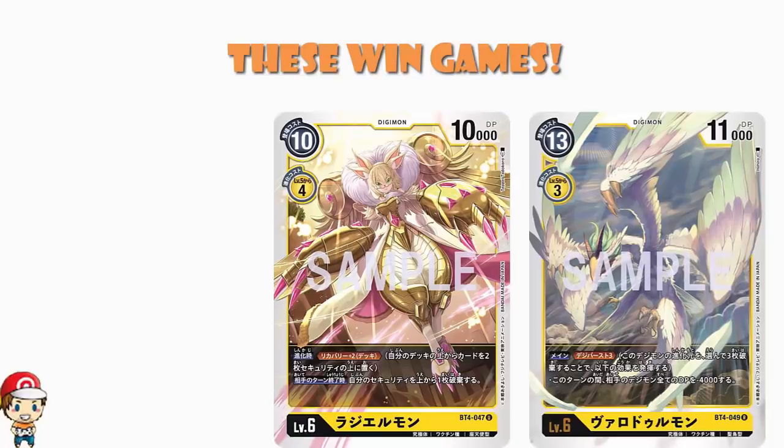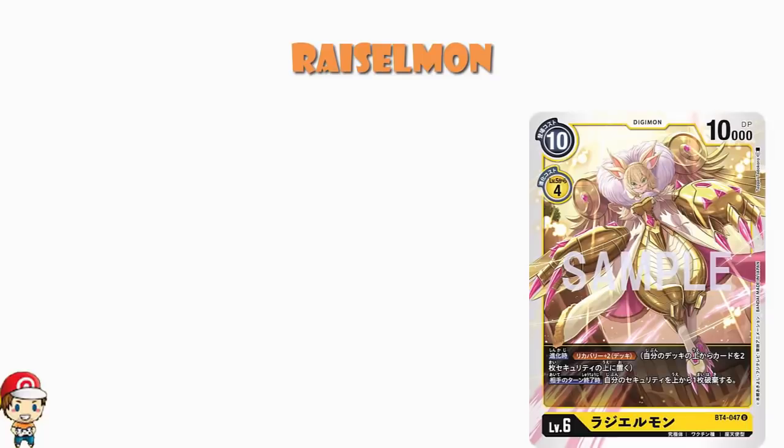So, starting off then, we've got a rare and an uncommon. We'll start off with the uncommon. We've got Rhizomon. Now, one thing that's really cool here is we've got a 10 cost level 6. Level 6s generally don't cost 10. They cost 11 or 12. I mean, we've seen 10 cost level 6s, but make no mistake about it, this is cheap, especially given that you do have an ability here rather than just being a vanilla Digimon.